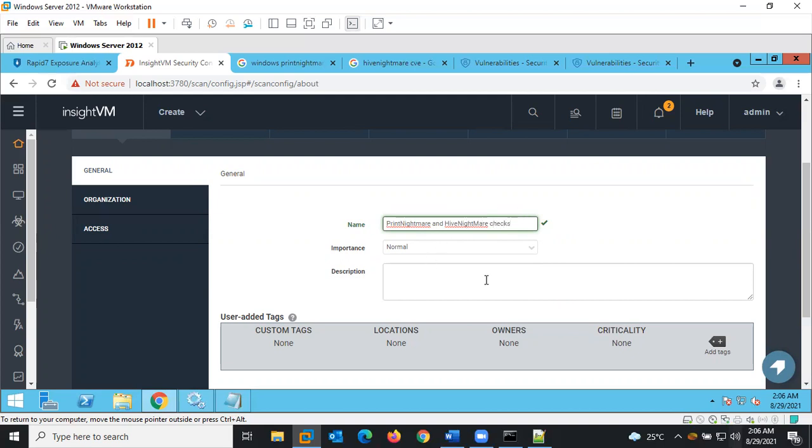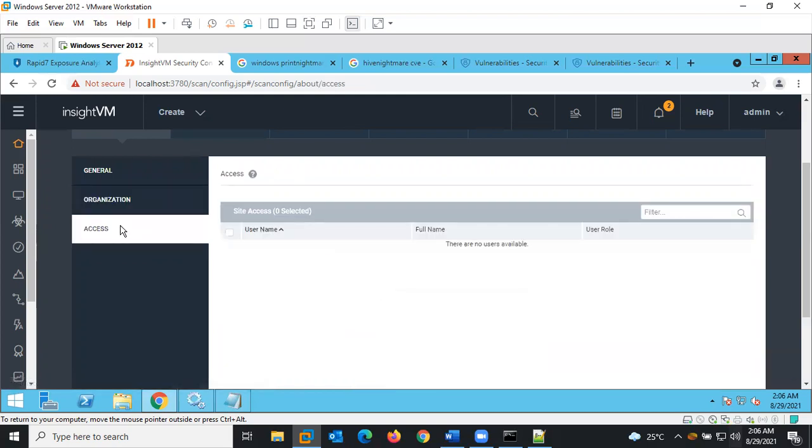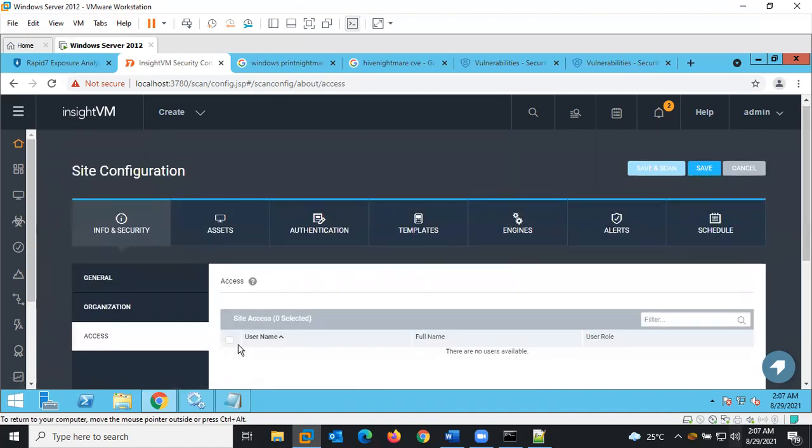All right, so it's optional to put a description, but it's a good best practice, you know, so when auditors come to check your scan, they know what you're scanning for. Then there are optional details you can fill. Then you can restrict access to your scan site, right, by specifying users that have access to it. So for now, we are not restricting anybody.